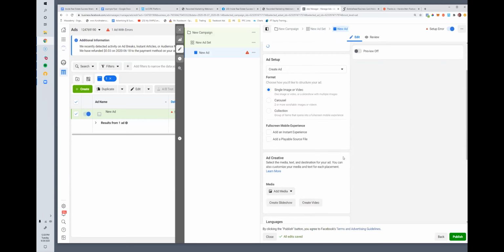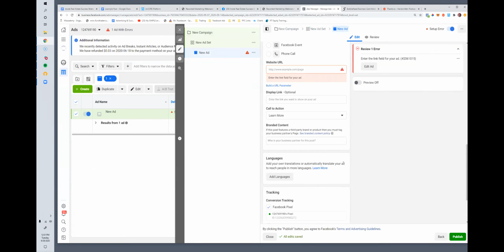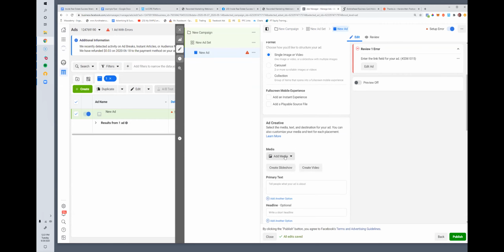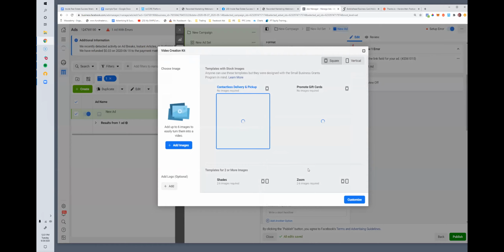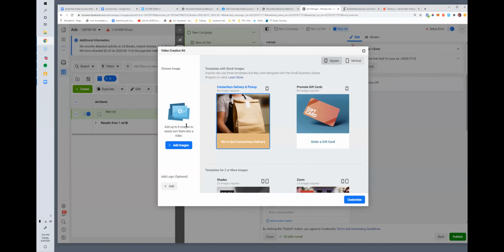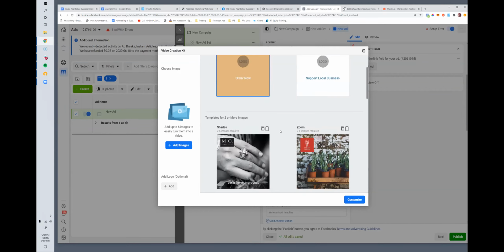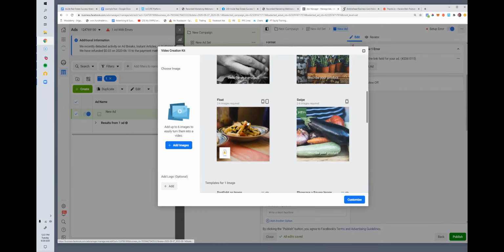All right, so let's go ahead and do next. Next, and this is similar to what Jim's talking about. So basically, you can make the creative of your image that goes with your ad. So if I'm going to add, let's do this. I talk a lot about using this new slideshow option. It's not so new. It's about a year old now. And a lot of the ads I've run recently use this option. So let's just pick one of these.